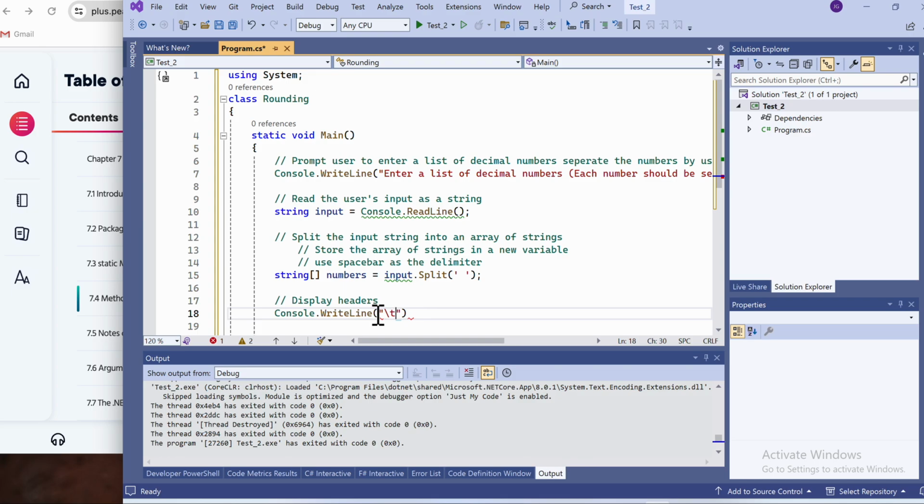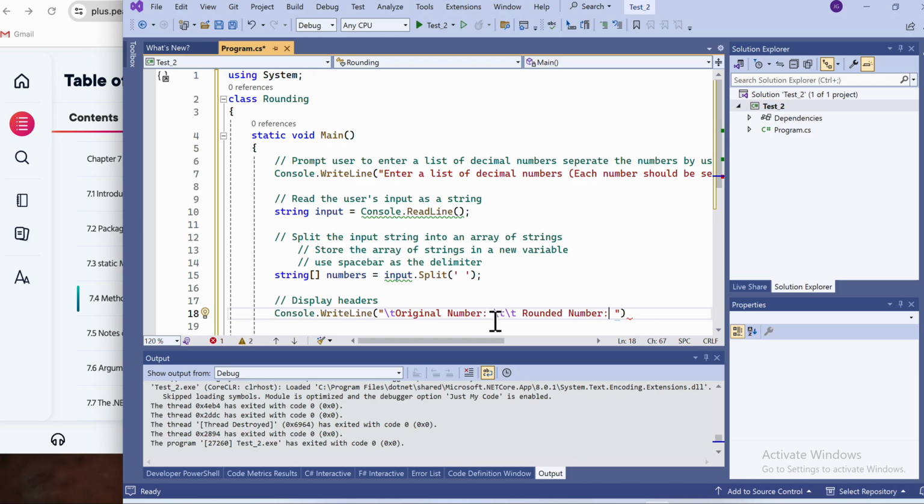I'm going to give it a tab and say original number, and then give it another tab or two, and then say rounded number. So these are our headers.